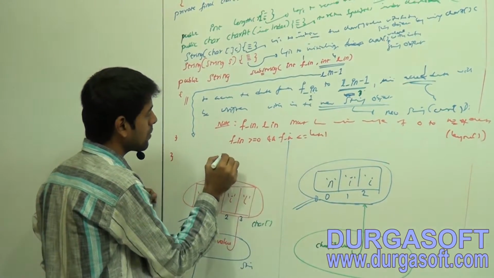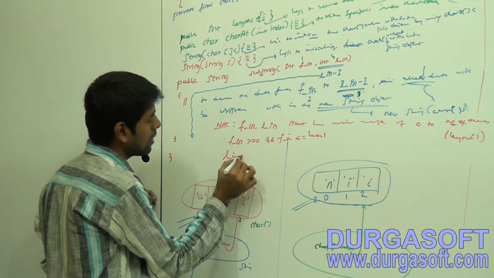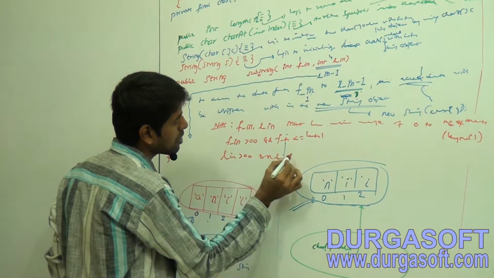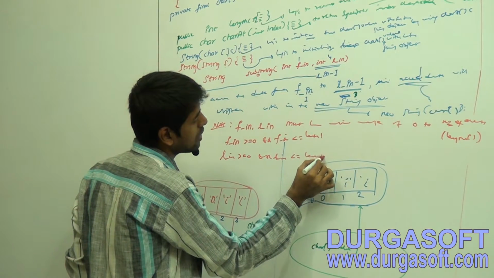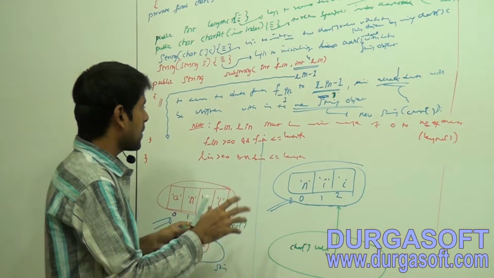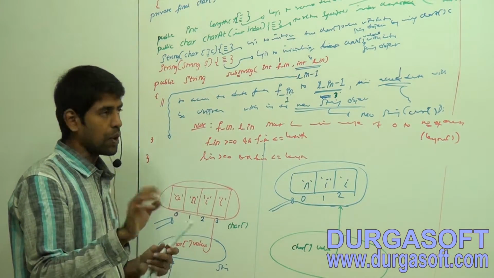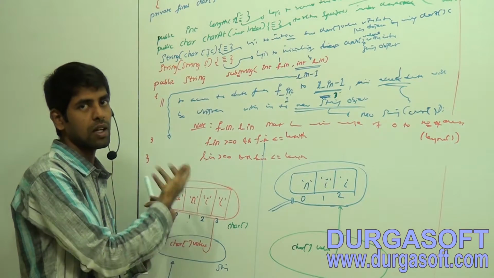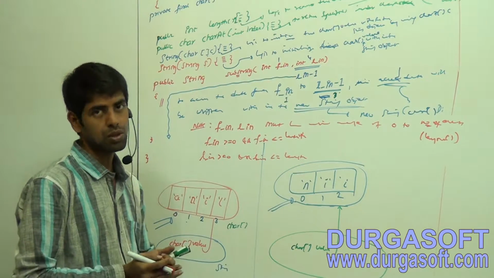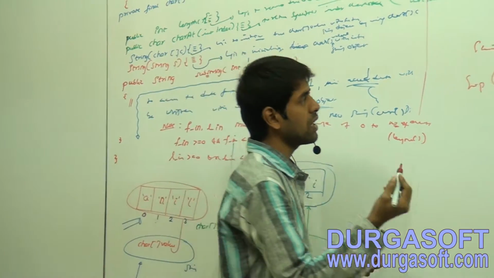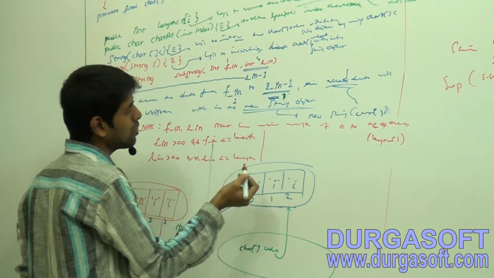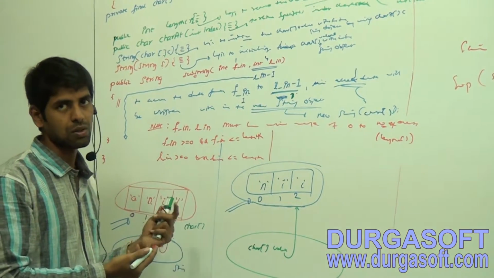In the same fashion, the last index also must be greater than 0, and it must be less than or equal to length. To prove that one, if this is not the case, if you are passing some other values, like minus values and some values greater than length, it will give exceptions to us. It will raise exceptions. No need to worry.